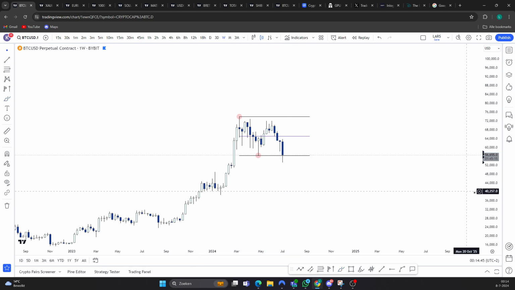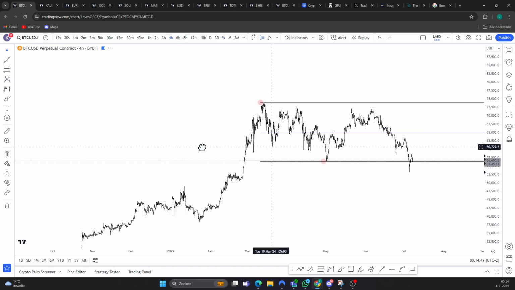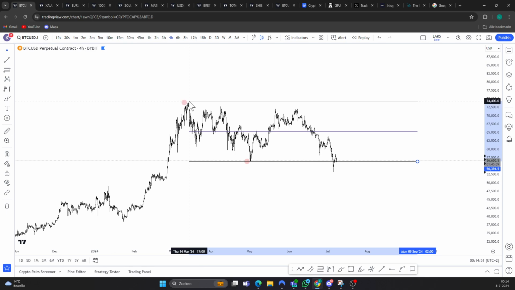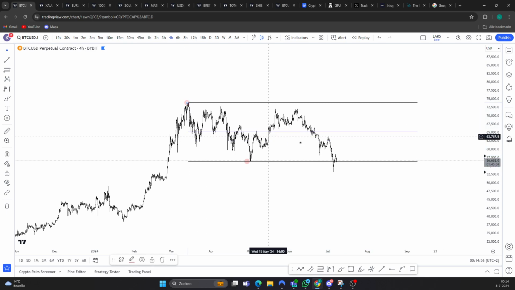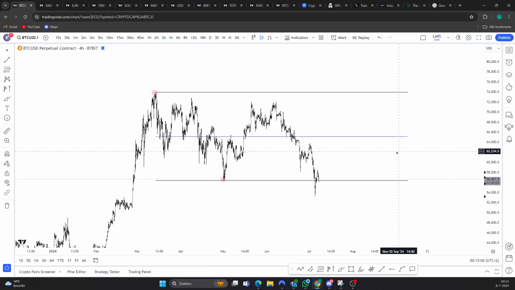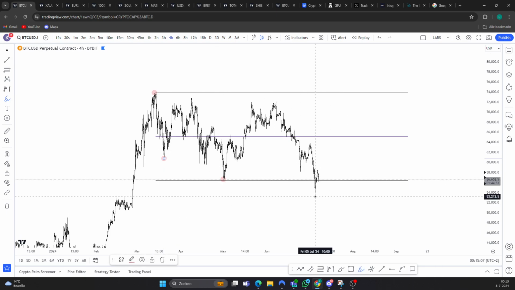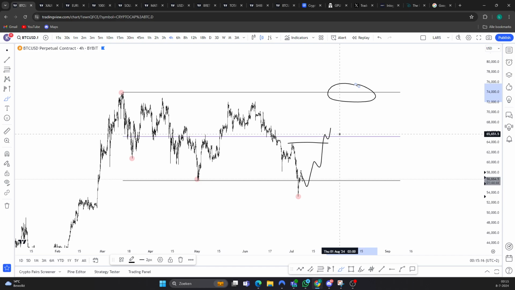So that could also definitely be the case that this daily structure, this daily schematic, turned into a bigger one. It failed because it wanted to turn into a bigger schematic where this range just needed a bit more time. So that's scenario number 2. Scenario number 1, we had that Wyckoff model 1 on the 3-day time frame. This 1, 2, 3, where we potentially put in a test here and then have that V-shaped recovery, breaking structure, and then I will expect this range high to get tapped.